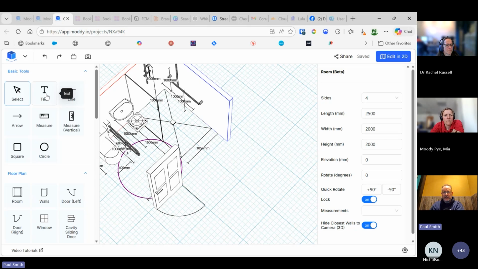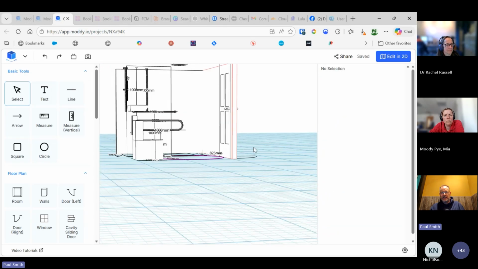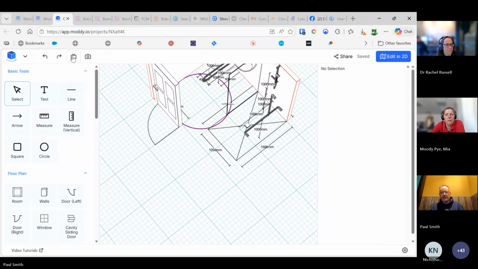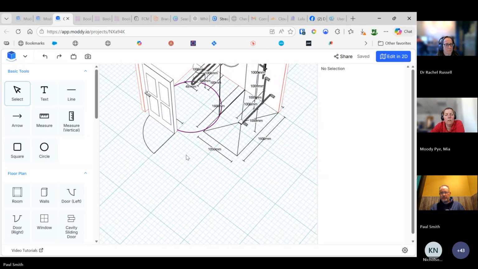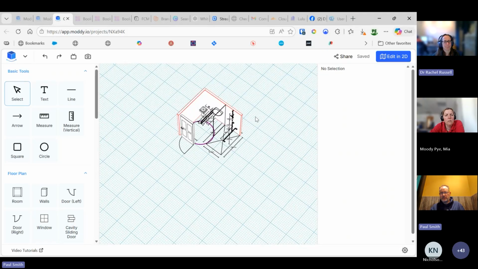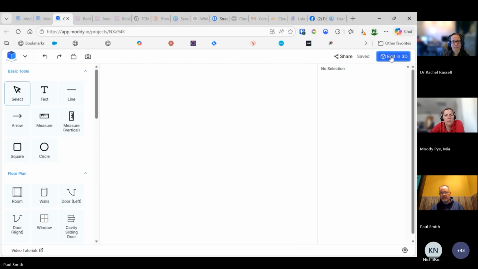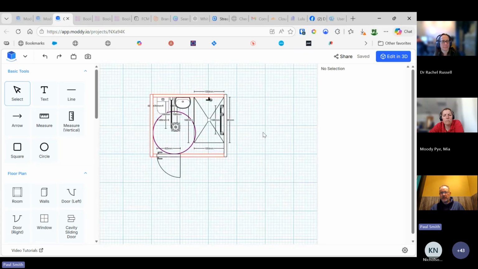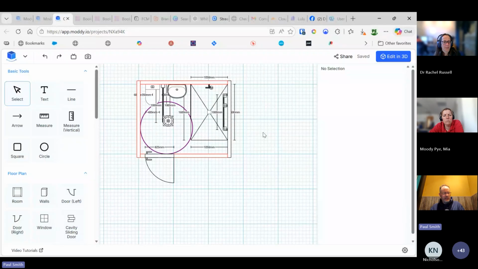So you see very quickly and simply, you can do a 2D sketch that automatically converts into a 3D that you can choose how you want to view, and download or export an image of that. Zoom in and out. And of course, you can download the 2D version as well if you want that for your notes and to discuss with the client or with the technical officer or architect.